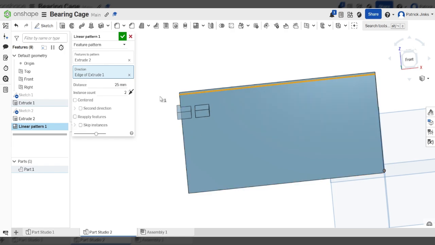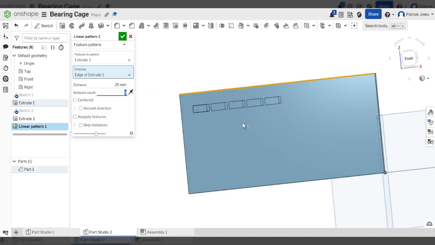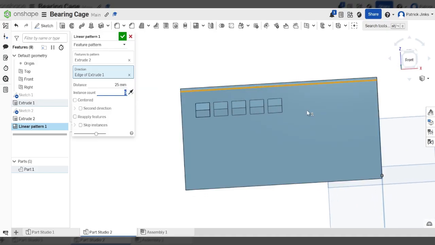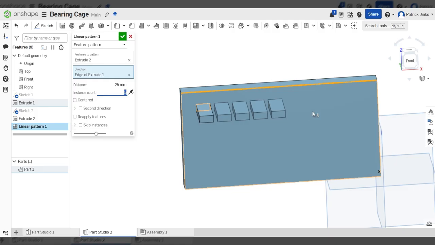feature. What I'm going to do now is I want it going the other way. So dead easy. I'm just going to click these arrows and it does say if you hover over them opposite direction. Click that. I'm going to set my instance to 5. And then I'm just going to eyeball that. You might have a clear idea of how much spacing you want between each one.